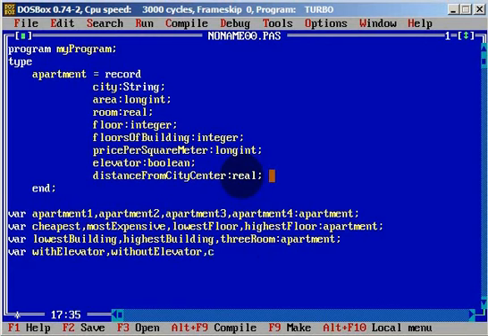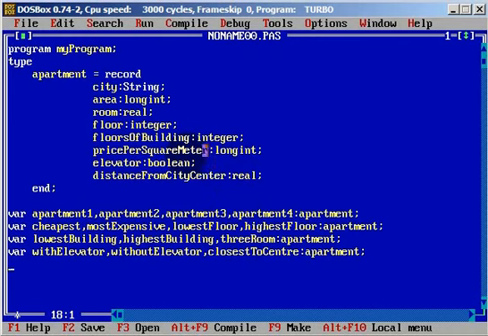Okay, closest to center. It will be the name of the variable and it will be apartment. Okay, we have a lot of apartments to find, and now we need a couple more variables.